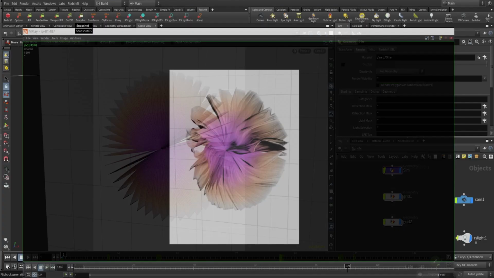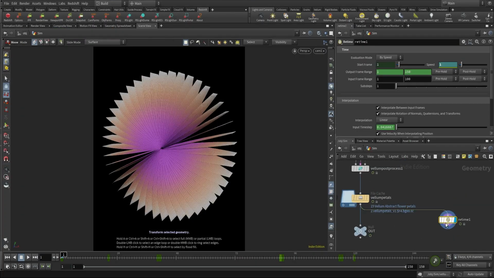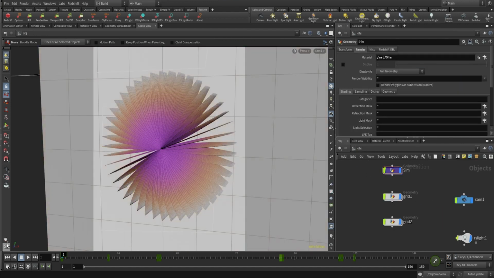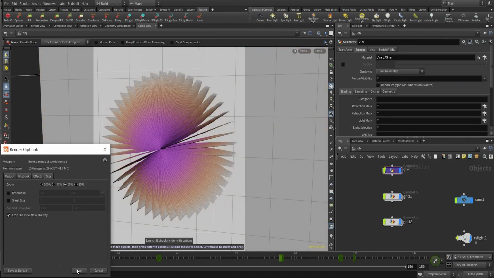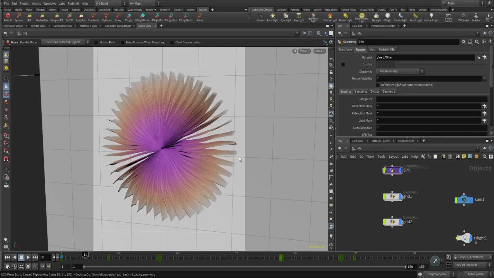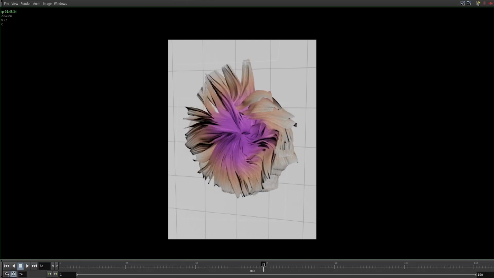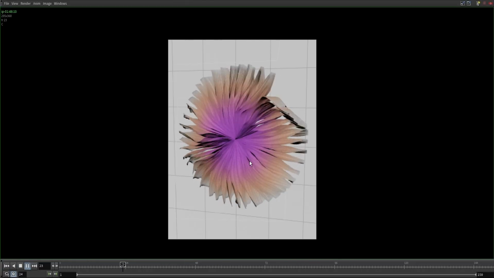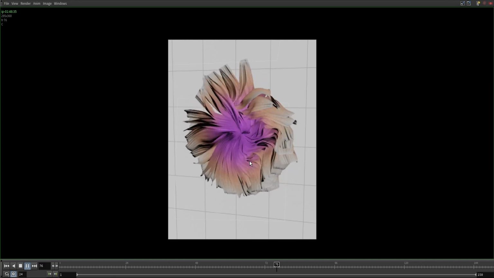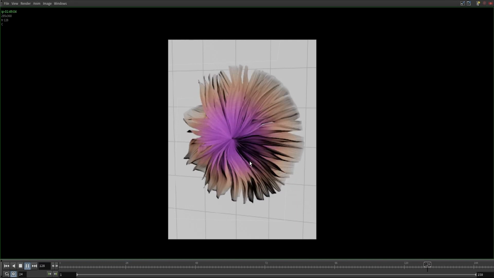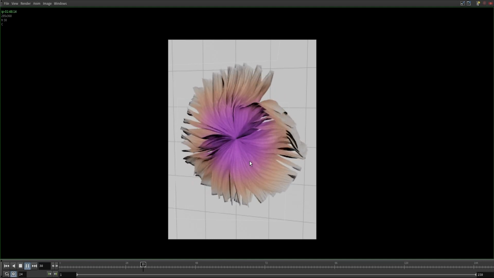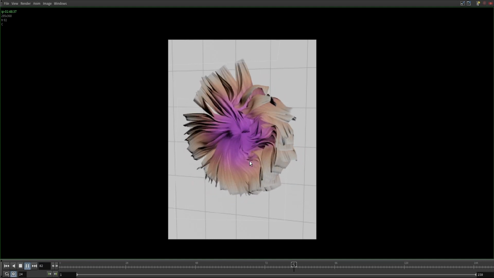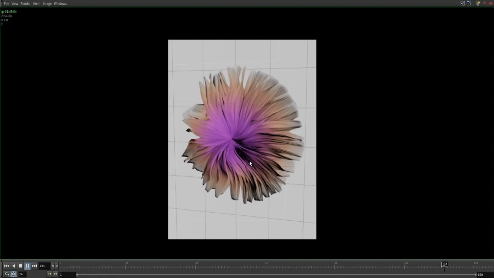Just make sure that when you're using the retime node, the input frame range is 150. So let's run the flipbook again. So this is our final flipbook. You can see the slow motion and the fast motion, and this way you can make your simulation more interesting.